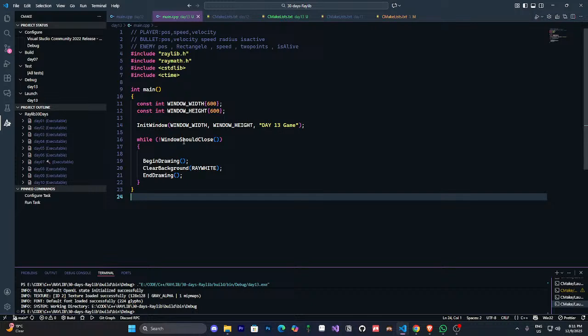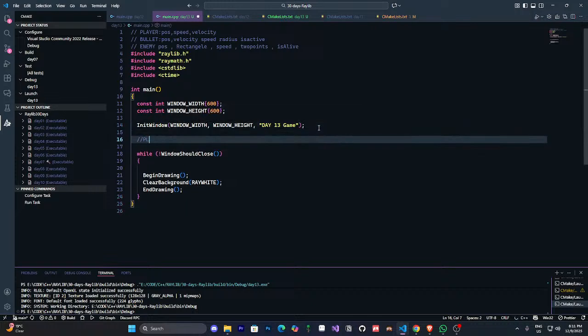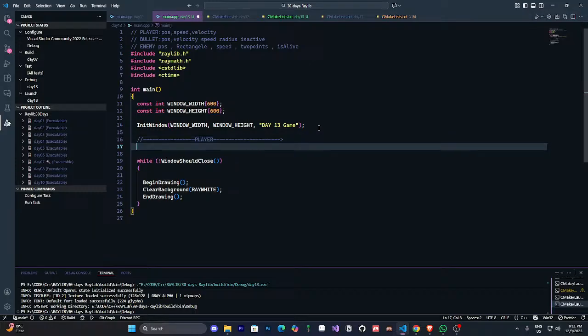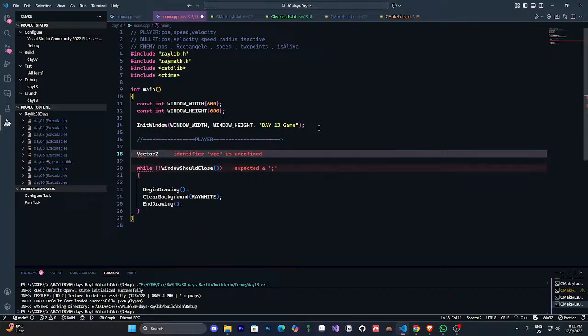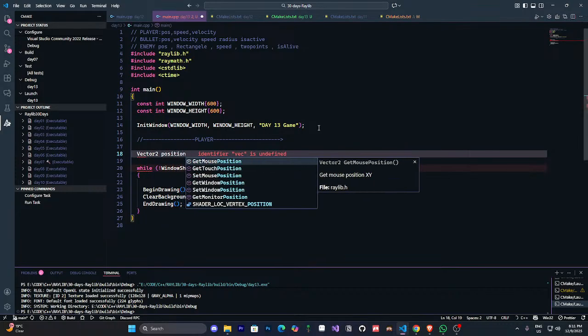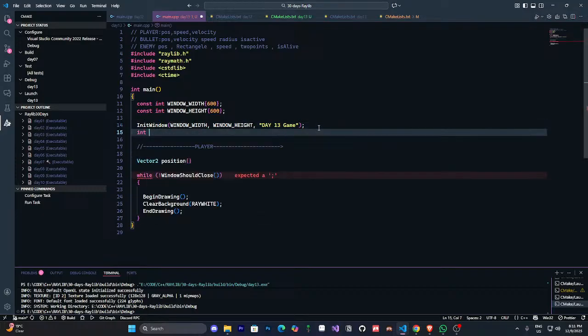Now I need the player. For the player I need the position, and the position is going to be the midpoint.